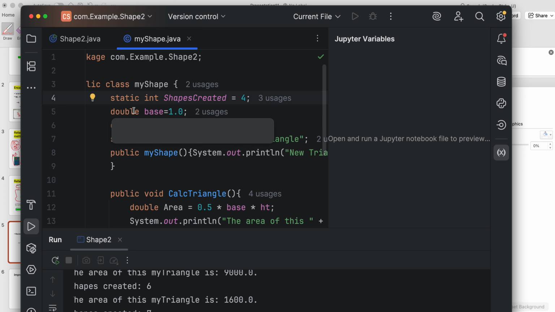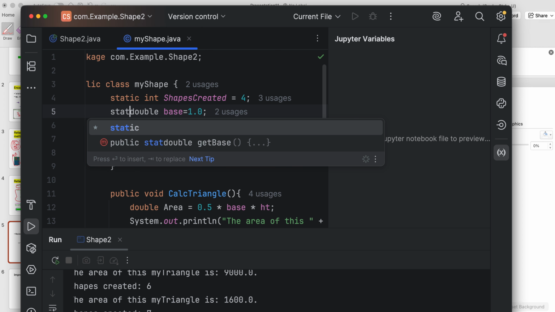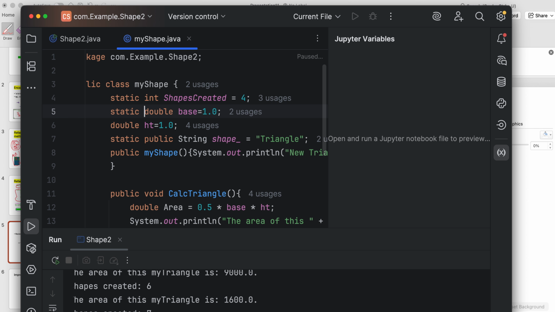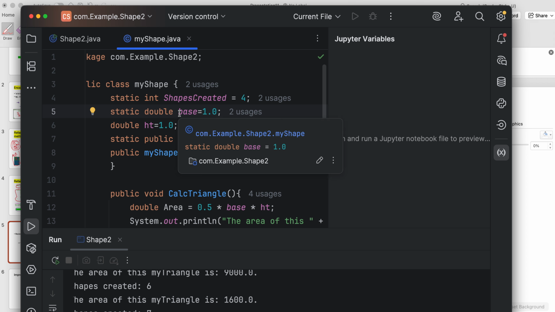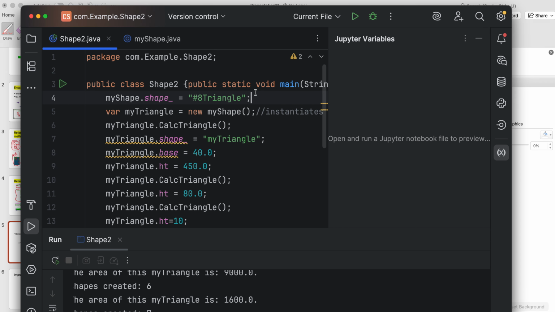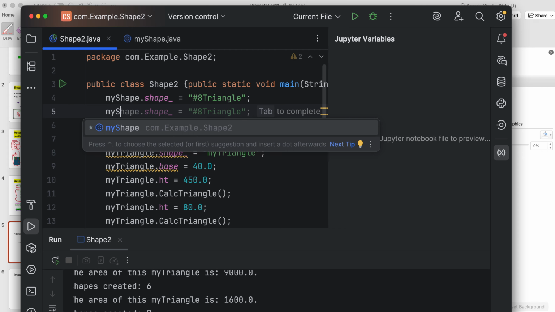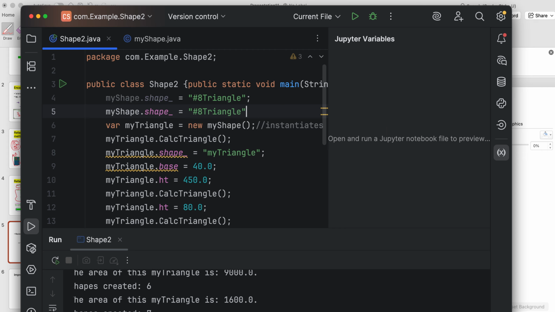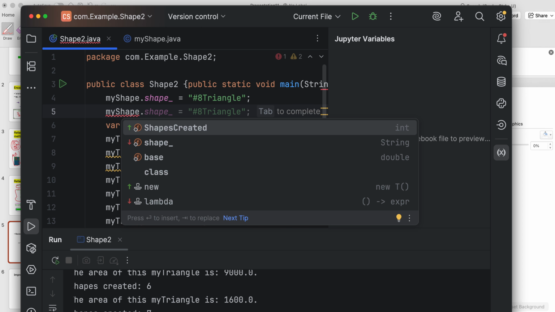Now again, let's do static double base equals 1.0, and let's go back here, and my shape dot, we're using the dotted operator here.